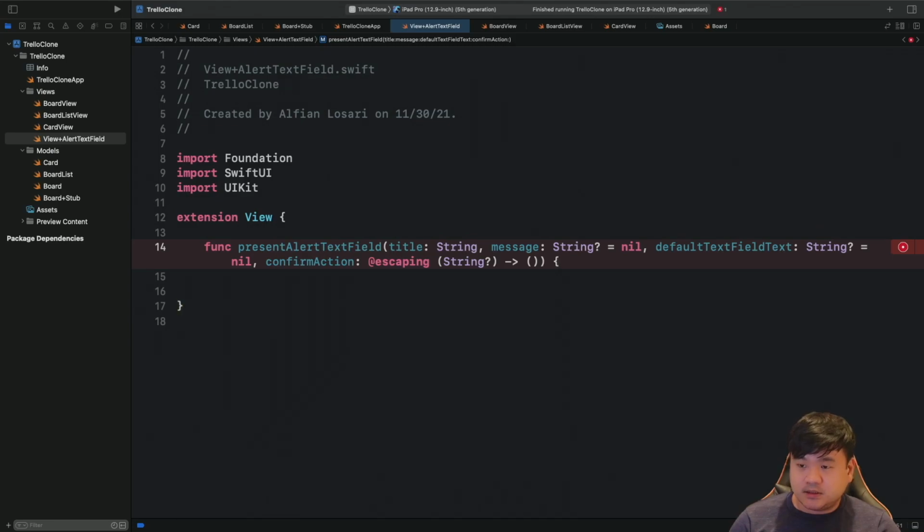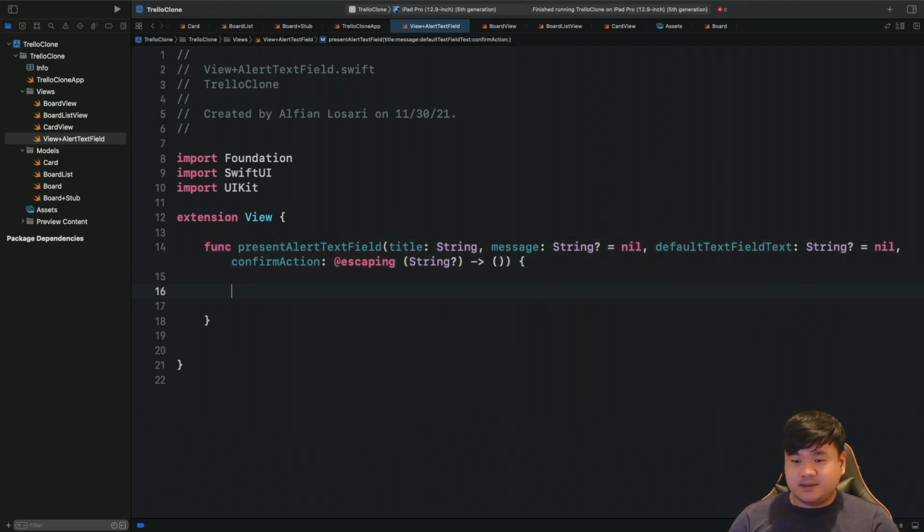Okay, let's start the implementation. We are going to use the UIKit approach in here. So basically the point is just to grab the main window of the app, and then grab the root view controller, and based on that we can create a UIAlertController instance and present it using that root view controller of the window.